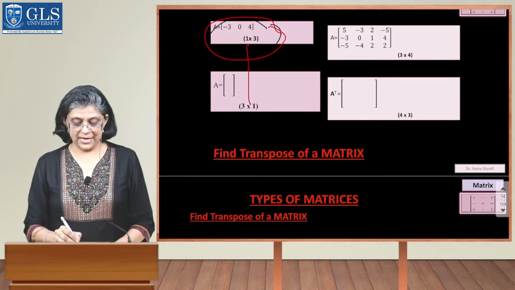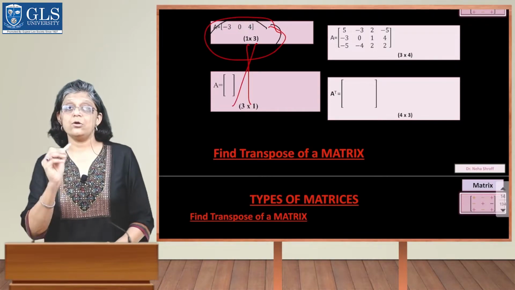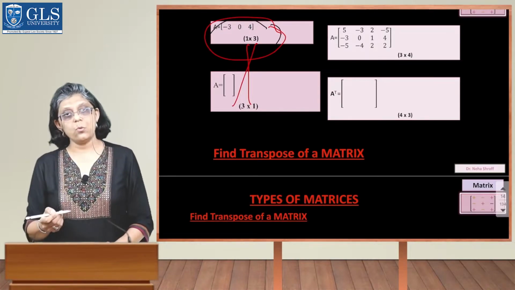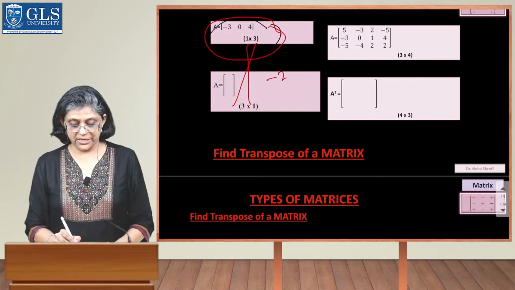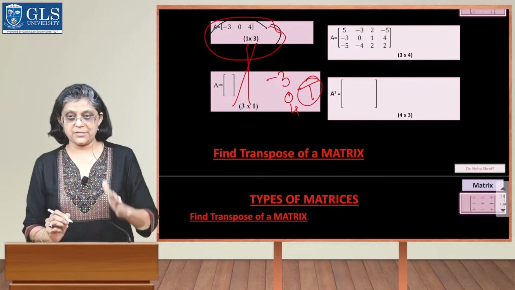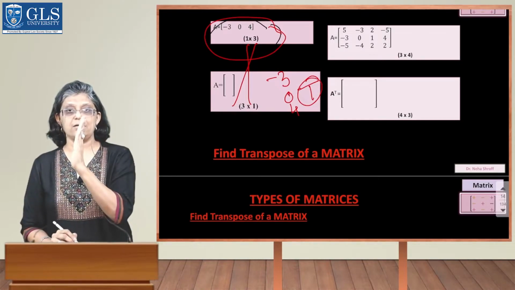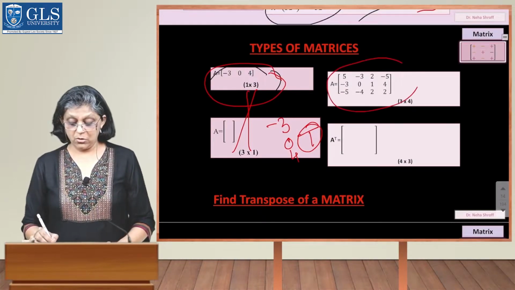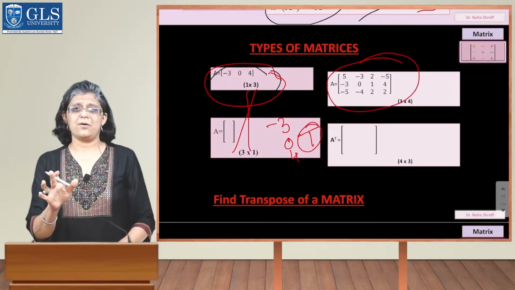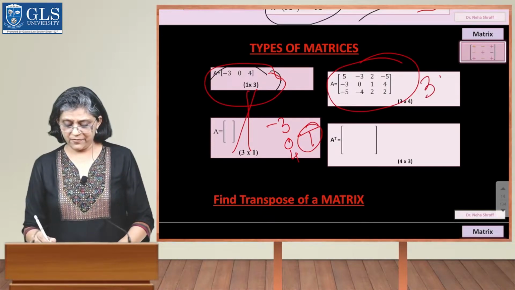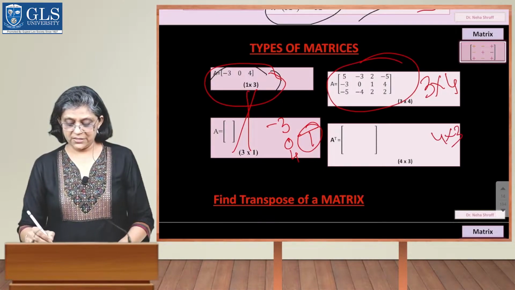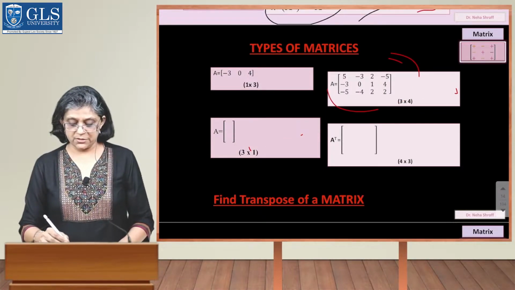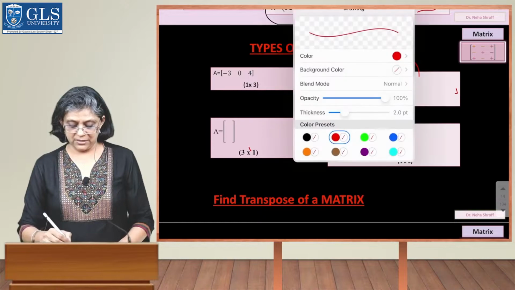मुझे पता है A का first row, 1 row, 3 columns will change into 3 rows, 1 column. तो मेरी values क्या हो जाएगी? -3, 0 and 4. I have taught you the meaning of T. T यानी ऐसा है, उसको ऐसा कर दो. Clear? Simple logic. And next we say, oh, इतना बड़ा matrix. Don't get worried about it. The first thing is to identify that it is 3 cross 4. So what will this be? 4 cross 3. So let us try what the answer will be, 4 cross 3.